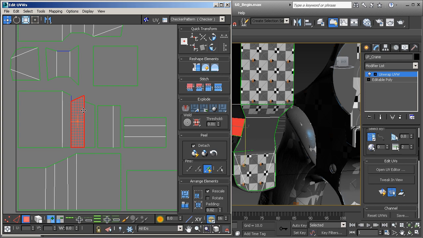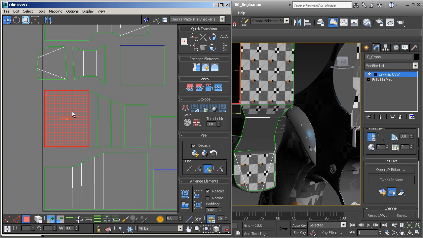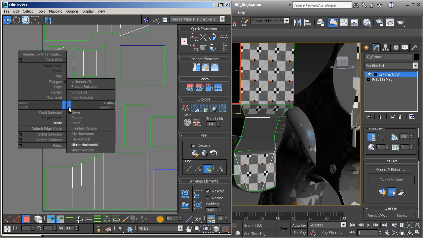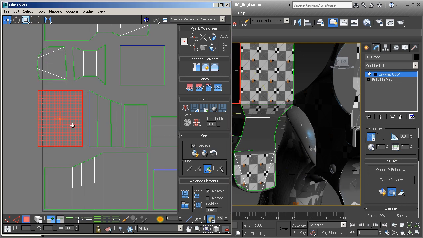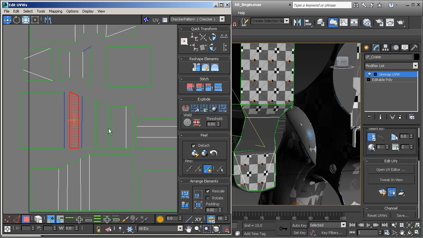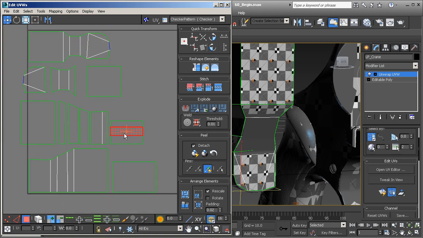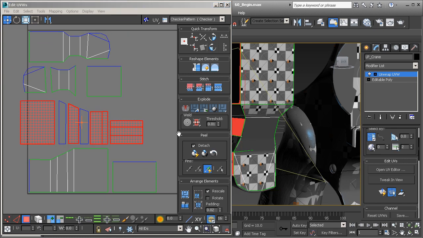Yeah, let's hit Control-Z a couple times there really quickly. And let's select. Okay, and it is just that one, so right-click and break. So move those away from one another. Okay. And they do have to be separated because they are on different smoothing groups. Okay. So those borders. All right, so let's go ahead and select by smoothing group.